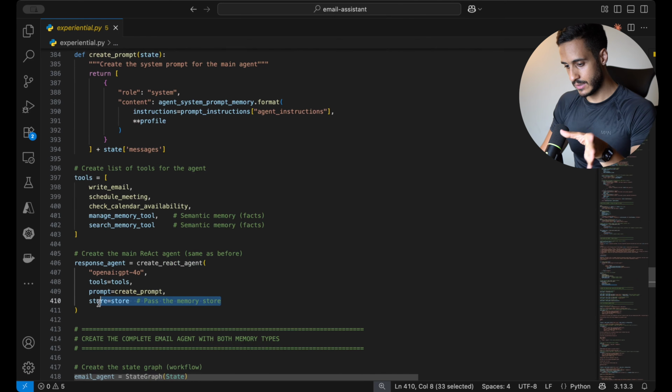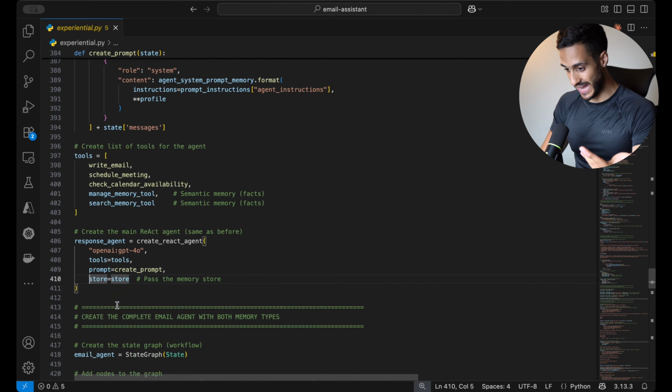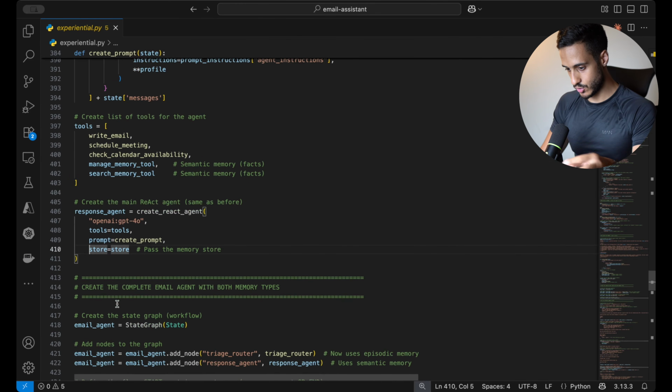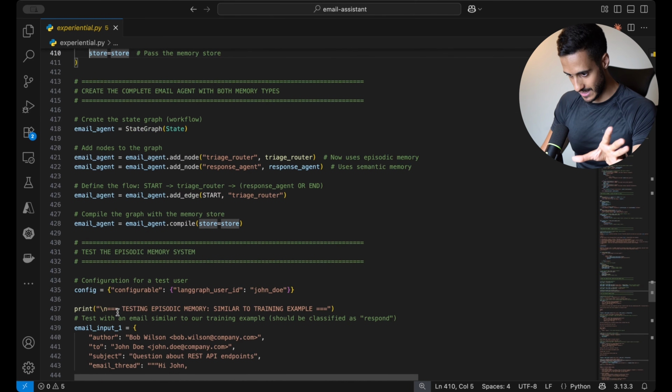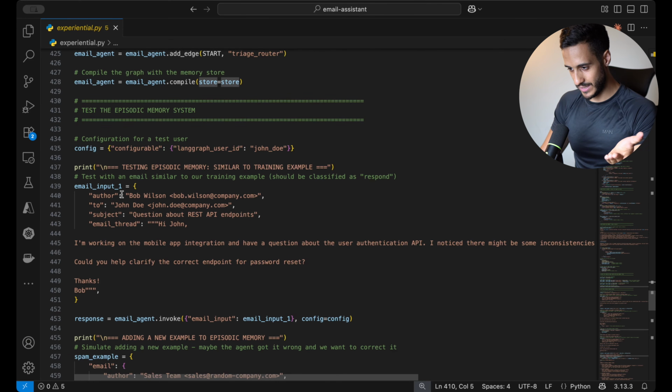What's different is that in the store, we have these few shot prompt examples stored in that vector database. So we're going to retrieve these few shot prompt examples before we give back any response. So this is where we define the agent, again, exactly the same as before. And this is an example of an email input that should absolutely be classified as response, because this is what we provide in our few shot prompt example or in our training example.